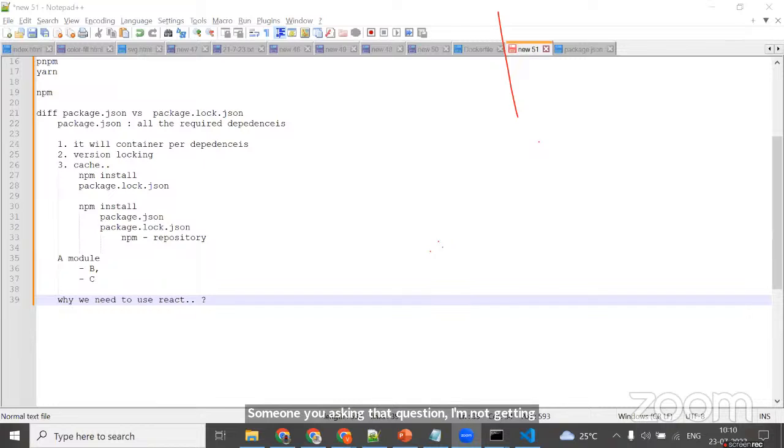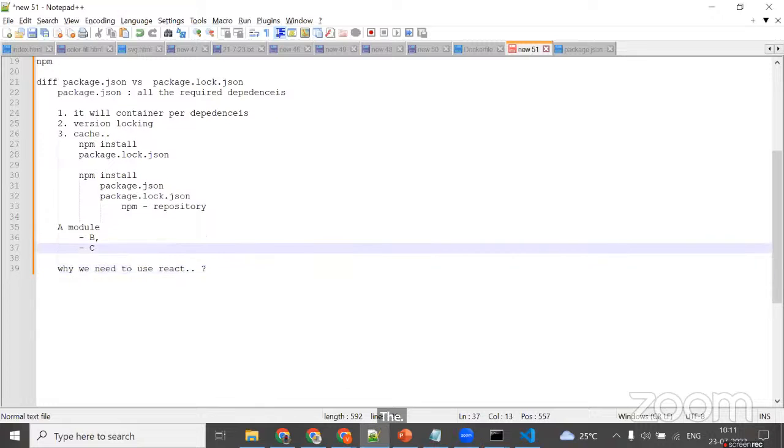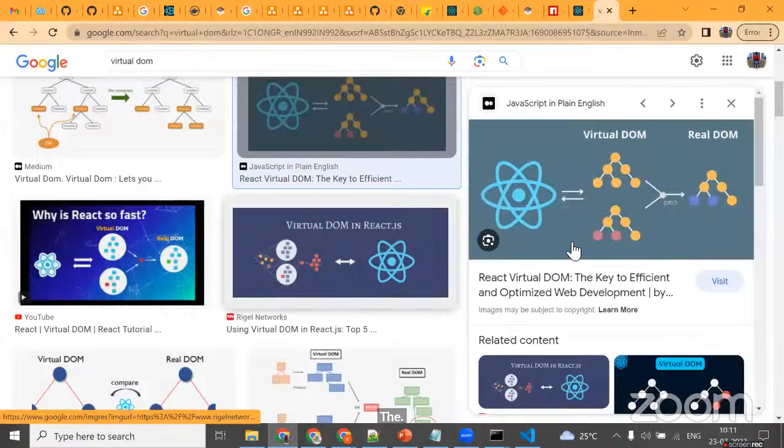Okay, I'll repeat it. Please stop annotating. I see a couple of people are annotating. Disable annotation for others. Let me remove this. I'll show you the diagram for a second.